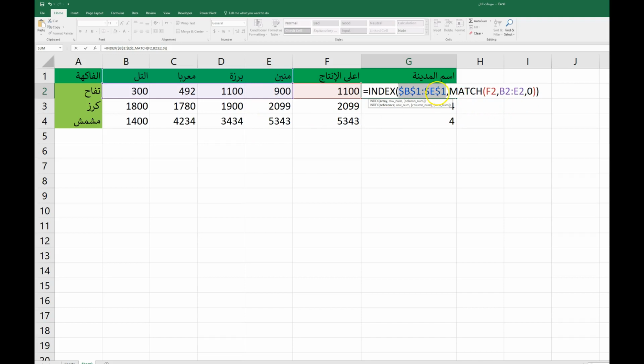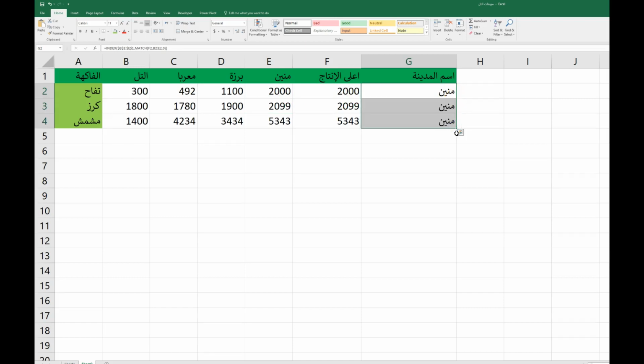So what we're going to do here is look within the names of the cities for the return value by the match. In this case, it's going to be this city. Because if you take a look here, when I press Control Enter, it's going to give me the name of the city. If I change this, let's say to 2000, one more time to show you the reflection, it's going to be this one here, because everything is dynamic.